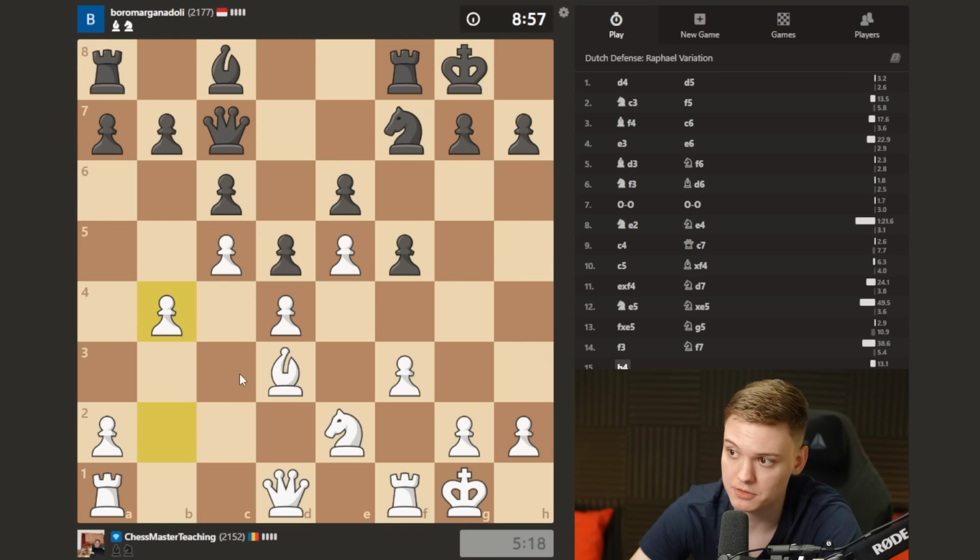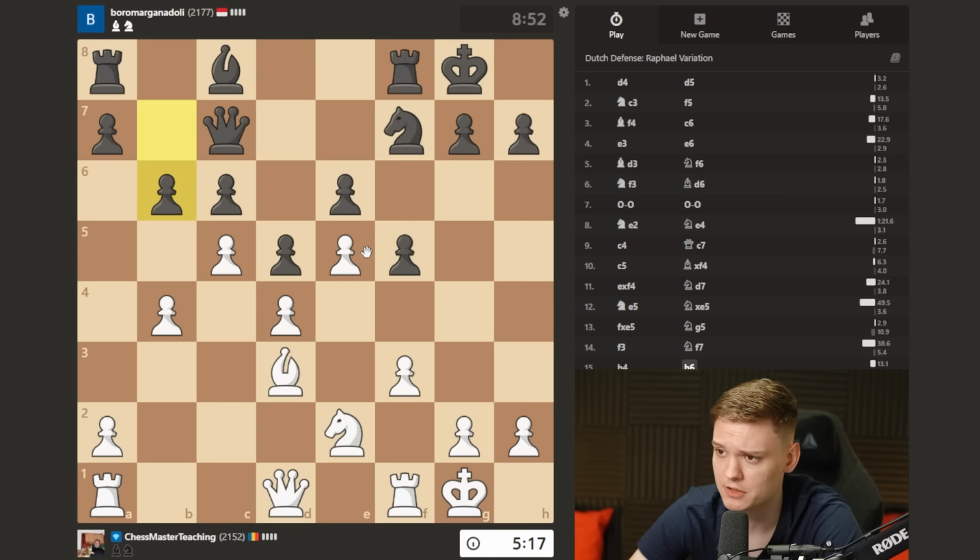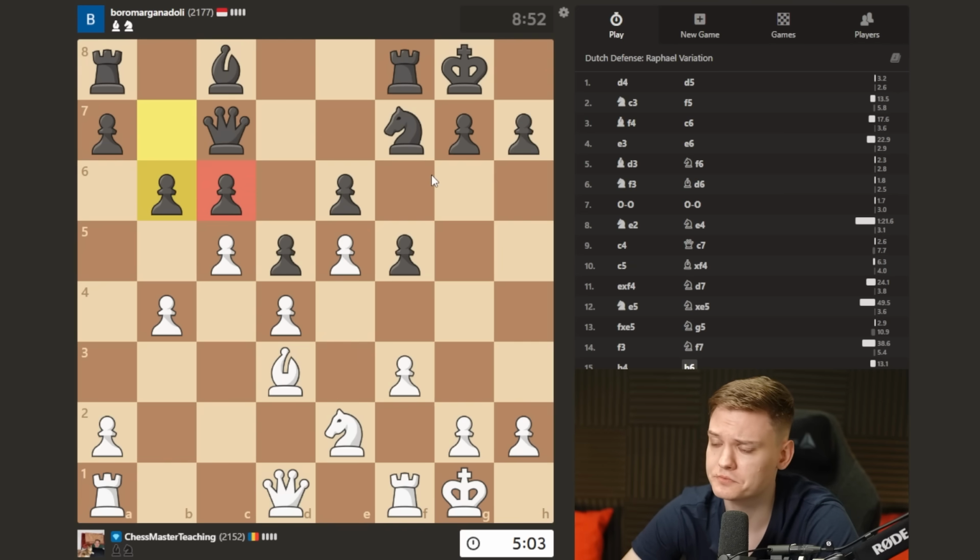So I'm just gonna ignore and play b4. It could be an idea sometimes, let's say, to go knight e5 if he can get the central pawns rolling, but doesn't seem to be the case here. Doesn't have enough activity. And after b6, a4 is one move. b6 makes me feel like the pawn on c6 is a bit weak.